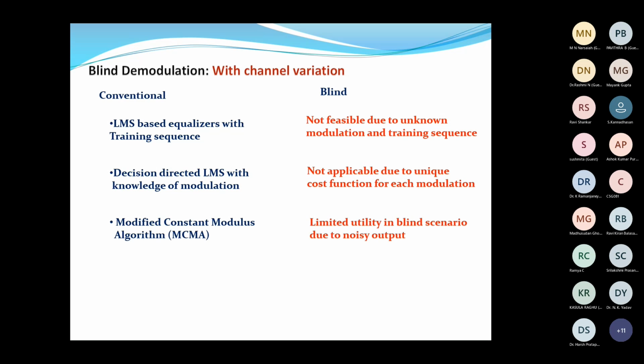Other approaches for correction of phase and amplitude uncertainty in conventional communication involve the constant modulus algorithm. In a blind scenario, the same thing is applicable. However, for very noisy scenarios, this may not give adequate and desired results. So we still need a totally different set of approaches, or a combination of different utilities used in conventional communication. We have to devise a different method. So let's see how it is done.